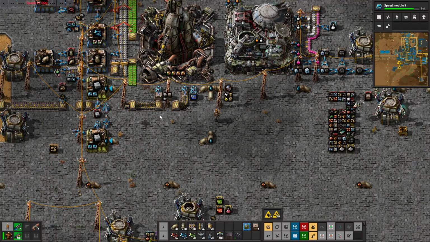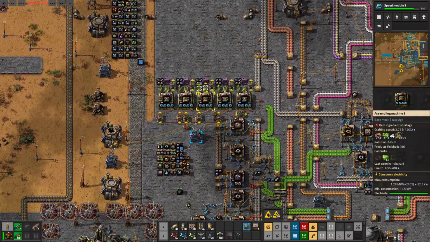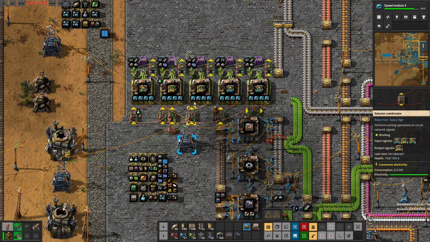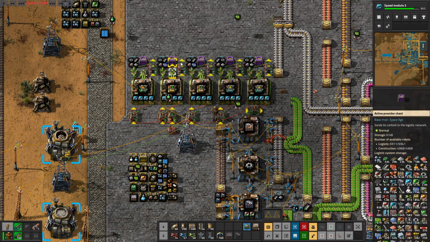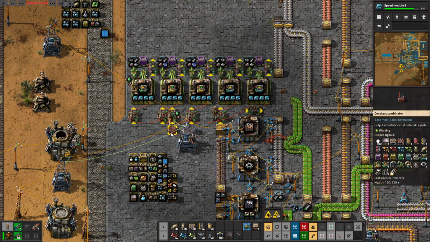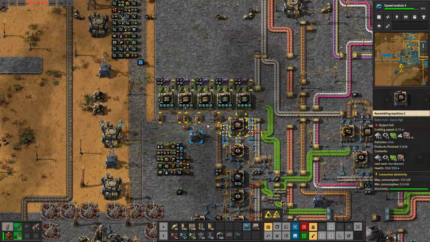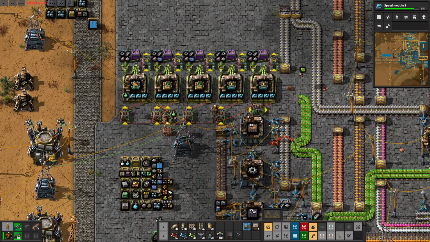So here you can see that because I was using the logistics things, the system is already making more of them. They can all be in sync with doing that. Seems like I don't have the coppers in the making. But yeah, that's how it works. It's really simple. You don't need like a big array. You just need to request the item.